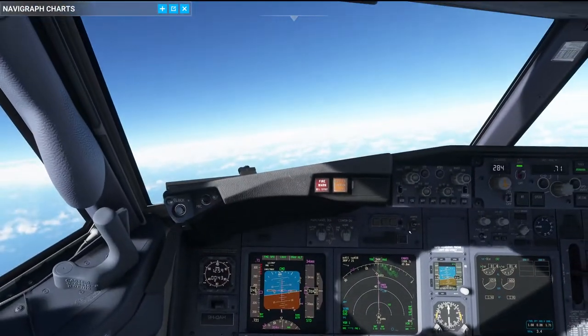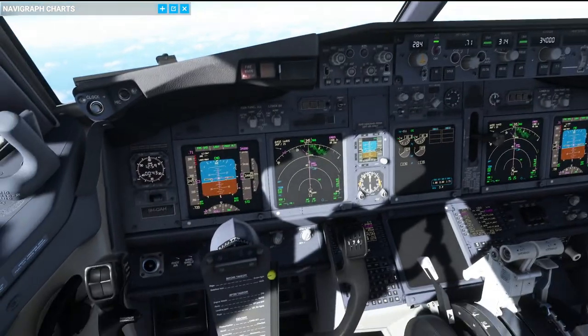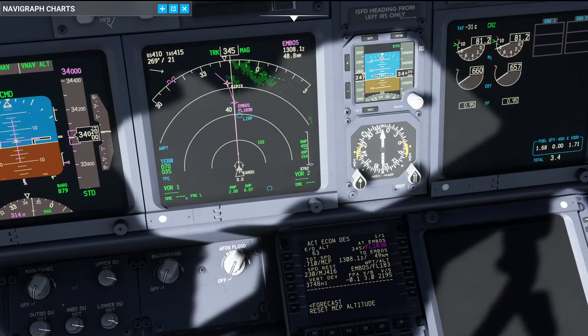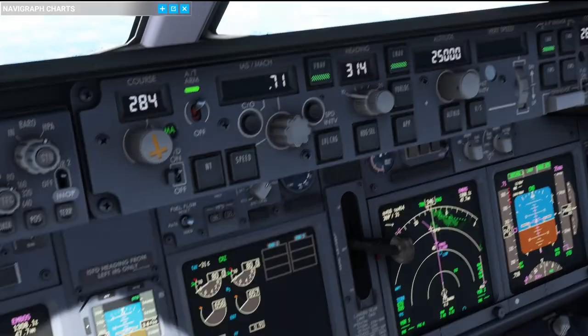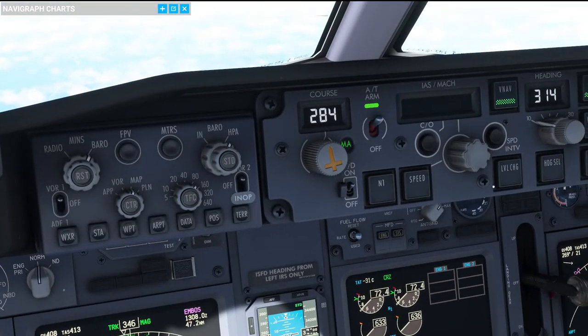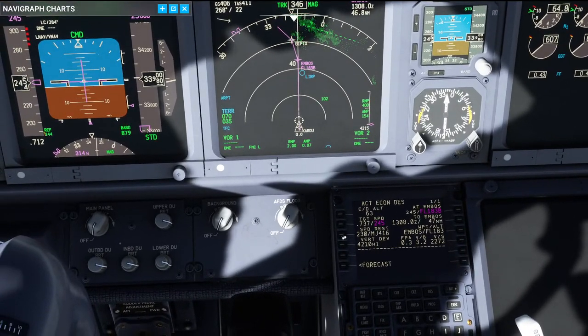Now, I told you I wanted to show you a little bit of VNAV stuff. So we're currently at 245 knots, and we are 3,700 feet high. So let's start our descent and try to get our airplane back on profile now. We'll go level 250 initially, that's a typical level you might be cleared to. Alternate event, we'll start our way down, and we can close our speed window. So 4,000 feet high, but we have 245 knots in there.